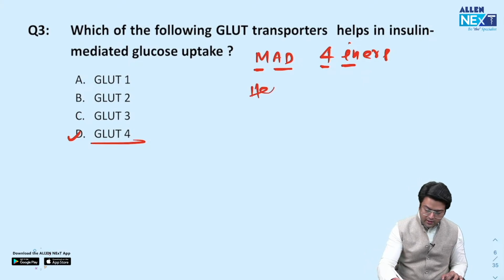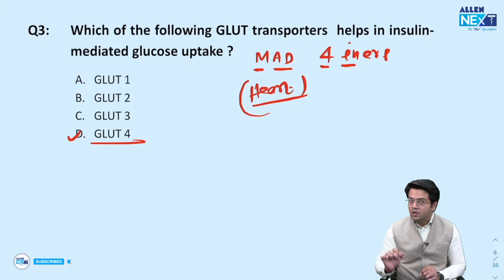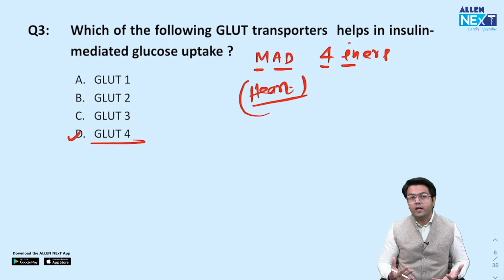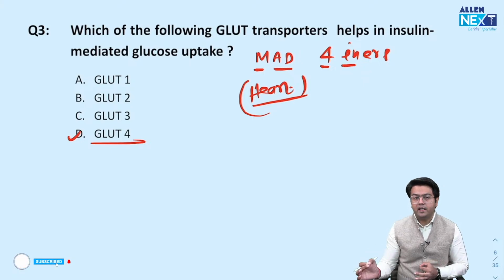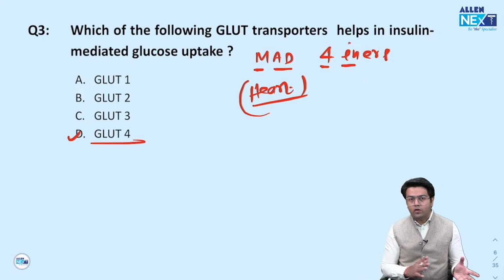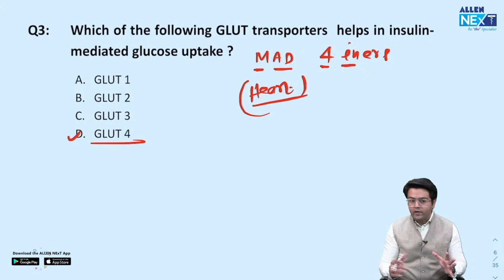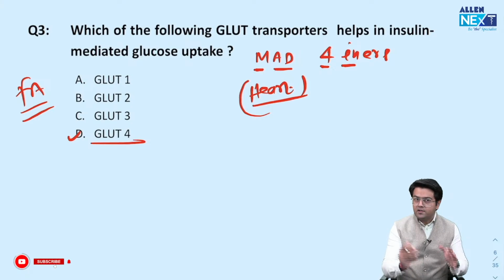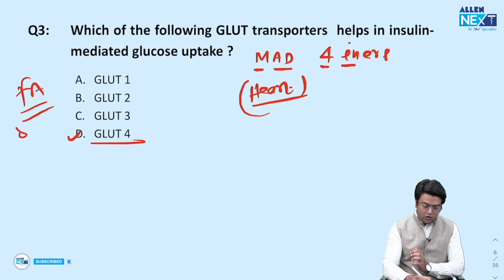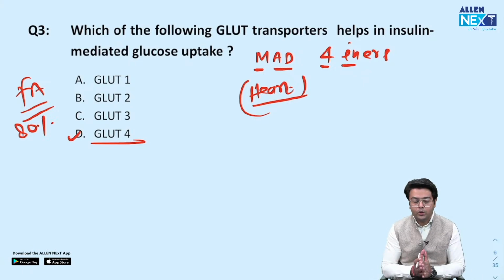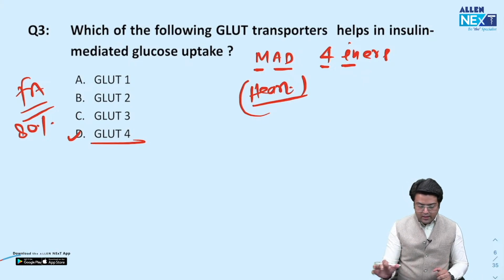Plus please don't forget the heart. Heart is also a muscle, right? And heart is dependent on insulin mediated glucose transport, though we all know that heart is not utilizing glucose normally. In the routine metabolism, the heart utilizes 80% fatty acid, right? We should also know what the sources of energy are in the fasting and fed state. That is an important question. And heart always prefers fatty acid, whether it is the fasting state or the fed state. That is almost 80%. So only 20% is dependent on glucose, right? Okay, fine guys. So that is GLUT4.